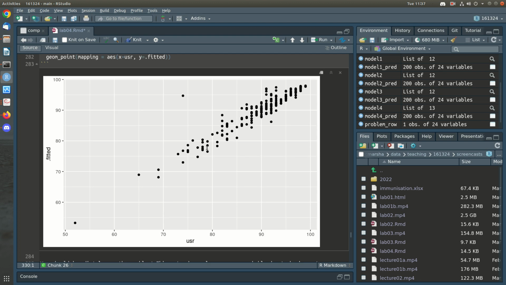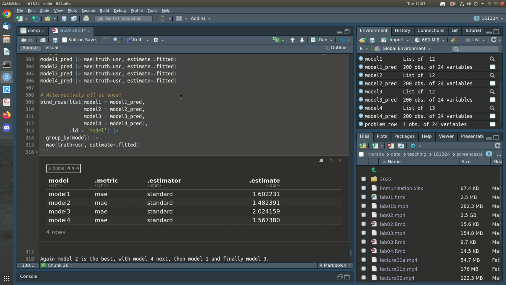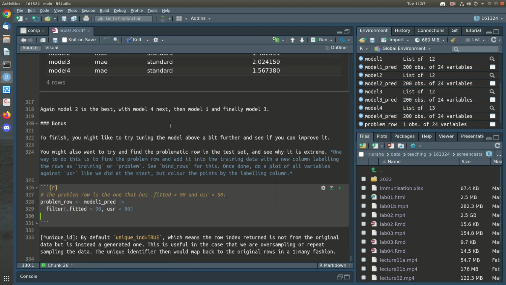It's right bang in the middle of the data, a value of 74. It's just the fitted value that's unusual, which suggests that some of the covariates are unusual. So it perhaps has an outlier for one or more of the variables used in the model, so that when we bung it into the linear model equation, it's giving us a very different result to the true answer. So it must look different to the training data that we've seen before. So that's why adding it to the training data might be a useful thing to do.